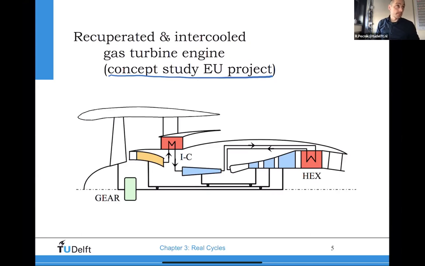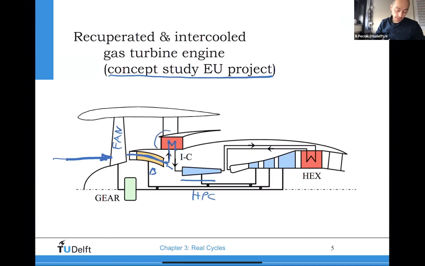And this project wants to do something else. So this is not yet flying, but the concept was like that, that you get the air in here, of course, at the inlet. This is the fan. And air at ambient conditions at takeoff, for example, or at much lower temperatures at flight altitude, will go inside the compressor here. Let's say this is the booster. The air will not continue to the high pressure compressor, which is this part here, HP. No, the air is actually diverted away towards this area here.